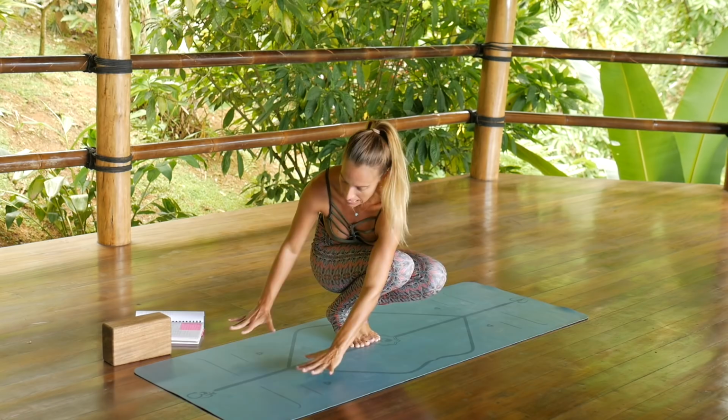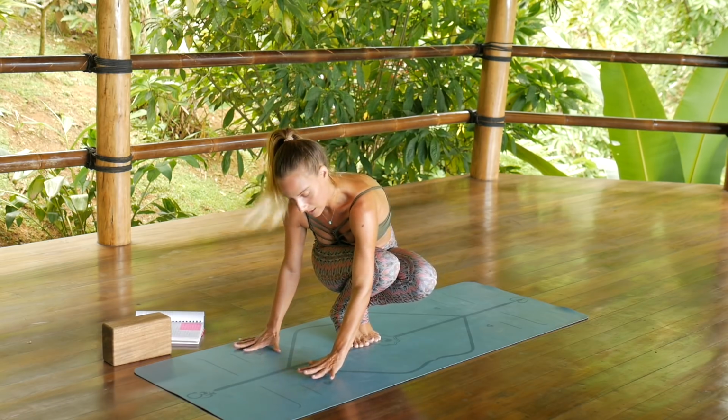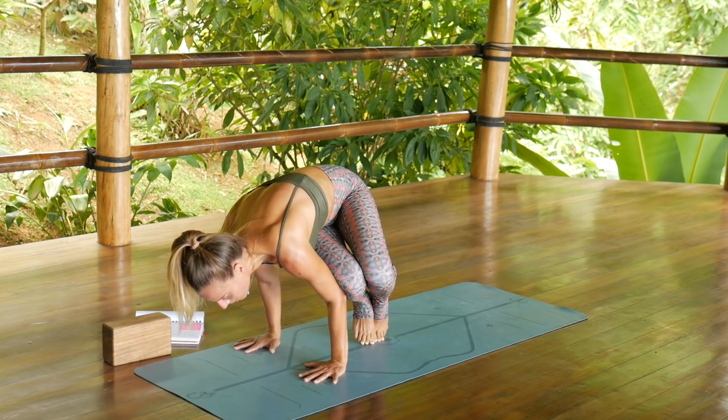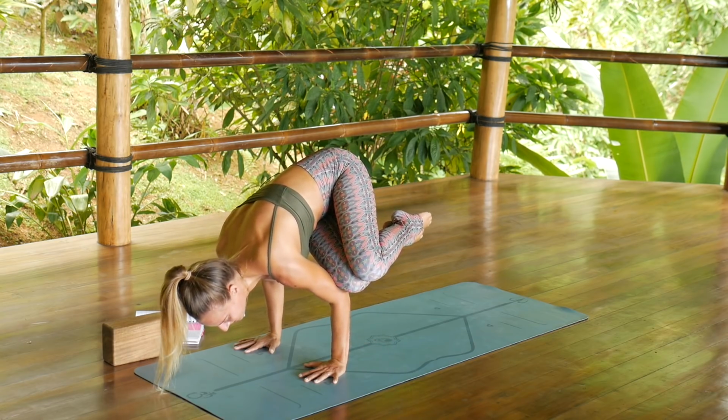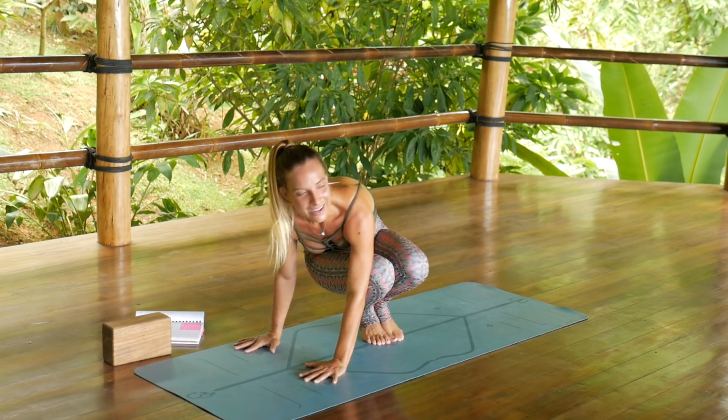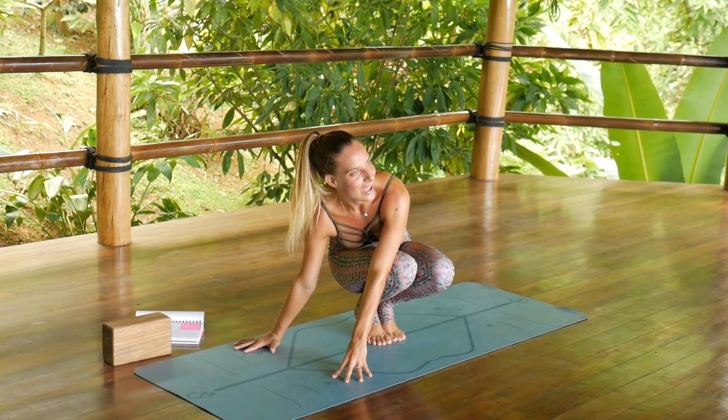Here we go again. Hands plant. We lift the hips a smidge. Gaze forward, gaze forward. Chaturanga arms, lift off. And lower down. Whew. Okay.